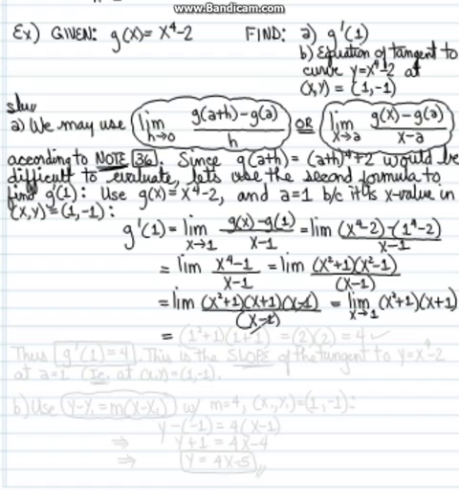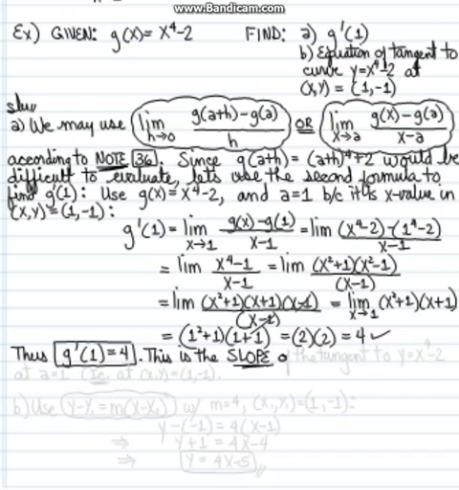That's a polynomial. It's continuous. Just plug x equals 1 into it. You get (1 squared plus 1) times (1 plus 1). That's 2 times 2, 4. Now that was easy, much easier than it would have been using the first definition. Thus, g prime of 1, the derivative of g at x equals 1, is equal to 4. This is the slope of the tangent to the curve y equals x to the fourth minus 2 at a equals 1, in other words, at the ordered pair (1, negative 1).